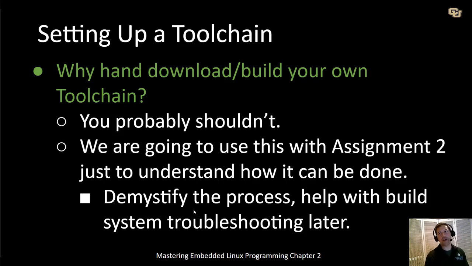So why would you want to hand download and build your own toolchain? Well, there are cases where it might be useful to do this. In general, though, if you're building an embedded system project and you're able to leverage one of the frameworks we're going to talk about later, like Buildroot and Yocto, you probably don't need to do this step. The reason we're going to do it with assignment 2 is just to understand and demystify the process, and understand more about what these tools are going to be doing for us.